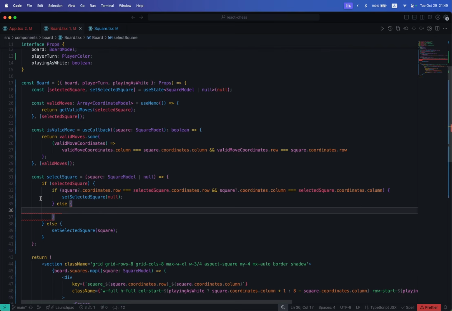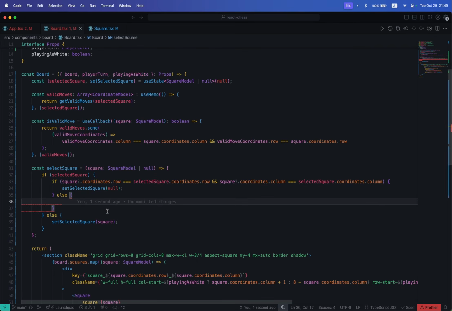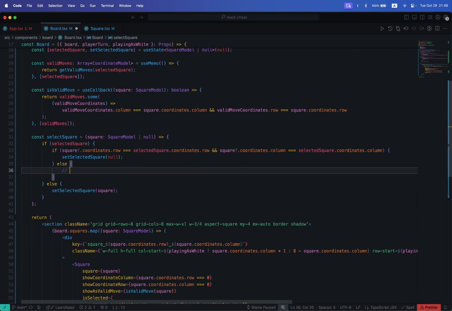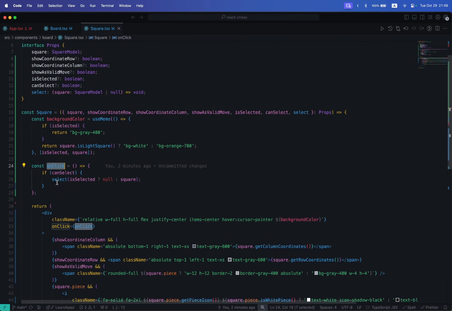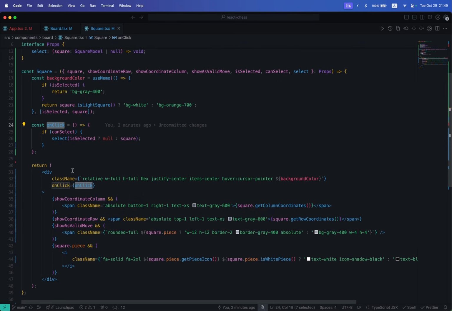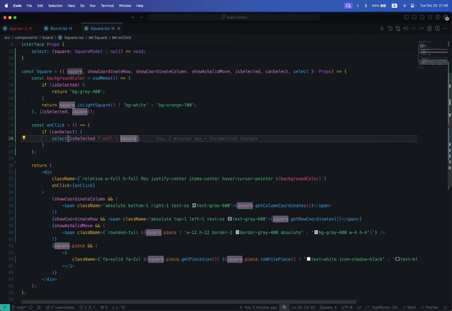Else, we're going to refactor this, okay? If else here, I don't like it. But now, if so, now I'm going to add it here, perform move. And from our square, when I have on click, we're just going to pass over this square.